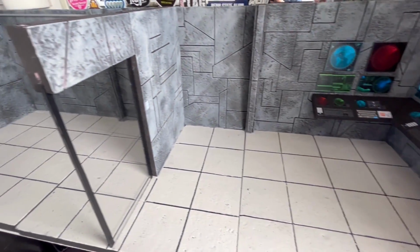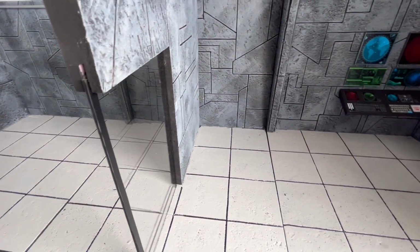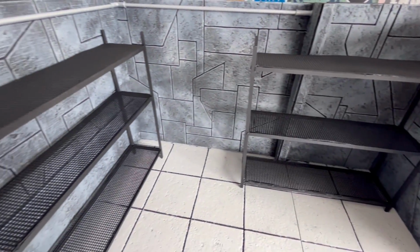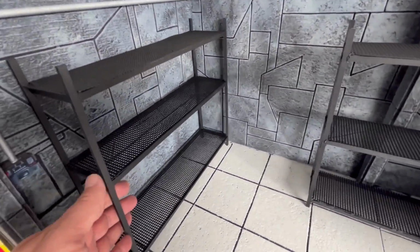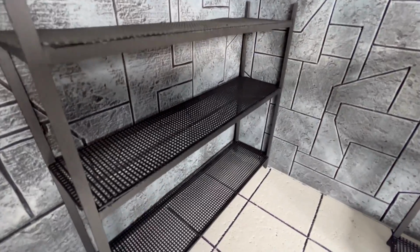So let me get some of the equipment in here and show you what it looks like. Before I go ahead and start placing all the storage items and the 3D printed things that I purchased from several individuals, I wanted to show you what the room would look like if I just made this the storage area. These are two basic storage racks that I made.